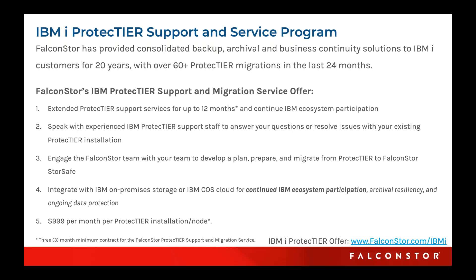We feel comfortable that with that domain knowledge, we've come up with this offer, which is primarily to extend the ProtecTIER support services for up to 12 months for those customers using it as they become EOL. We can provide that support. What you get with this: you get 24/7 support, we follow the sun process, we have support centers here in North America, in Germany covering EMEA, as well as APAC. So it's 24/7 support that you will have access to our support engineers throughout, no matter what time of day it is.